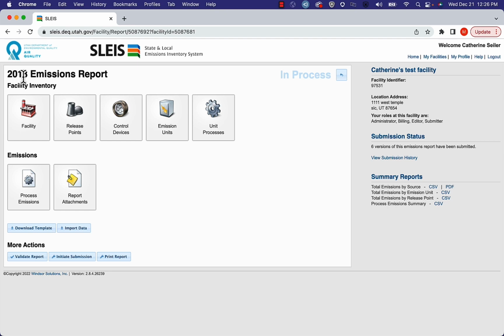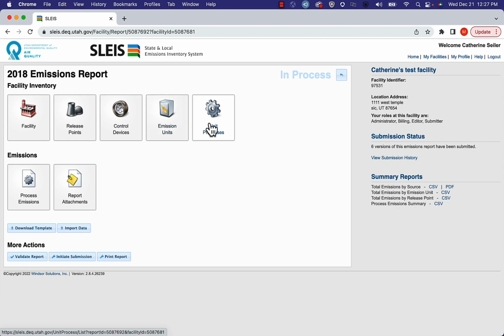If the process operated during the reporting year, you need to enter the emissions it created that year and wait to shut the process down during the next reporting period. For example, this report is for 2018. If my unit operated at all during 2018, I need to report the unit's emissions and wait for the 2019 report to shut the unit down. If you choose to shut down the unit process, here is how you do that.